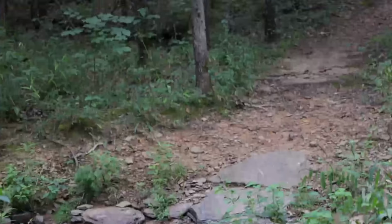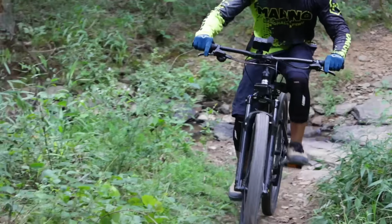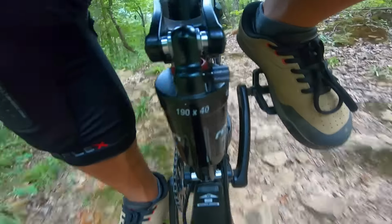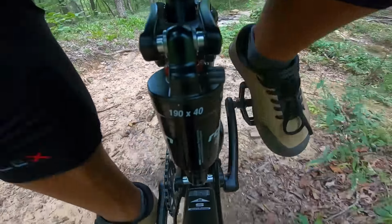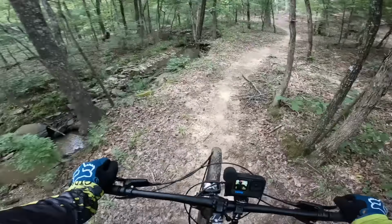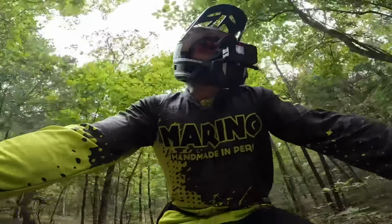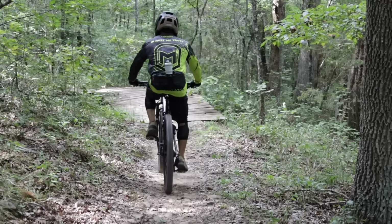Right there, decent. So talking about the fork and the shock, there is a downside in my opinion with the shock and the fork. The shock doesn't have a lockout, and for a full suspension bike, especially for somebody like me that's not used to riding one, it zaps your energy, you know. You can lock out the front, that's not the negative with the front, but you can't lock out that rear, so it's going to be taking a lot of that pump, you know what I'm saying. Luckily we have a massive range cassette back there with 11 to 48 tooth. That's great with the 1x. And it's super solid, but it's gonna be difficult, you know, climbing all day with this thing. Like at Northwoods, that'd be a pain in the butt.